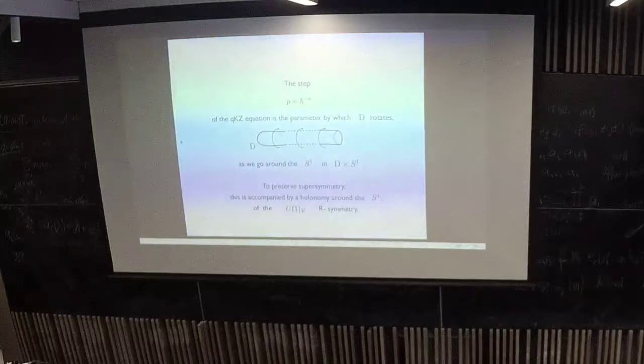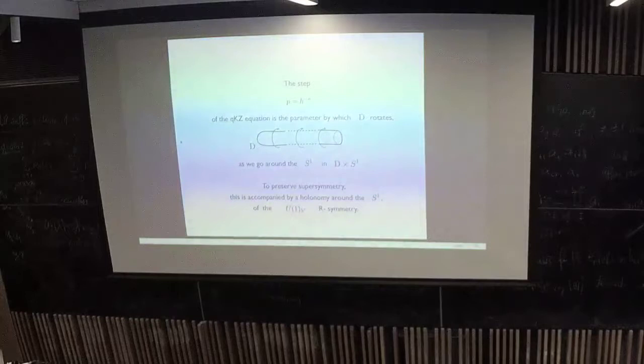Can you say again how I get the partition function from the trivial representation? Right, so here I didn't say it yet. Here's what you do. You study the theory on this infinite disk times the circle, and geometrically you define the partition function so that as you go around the circle, the disk rotates with step p, which is the step of the difference equation. So the step of the difference equation enters geometrically.